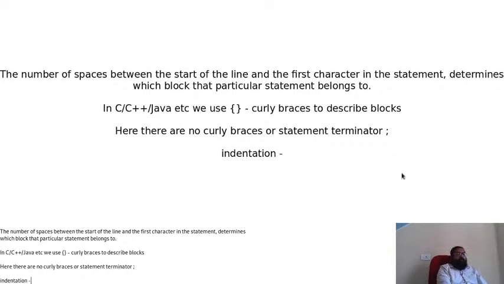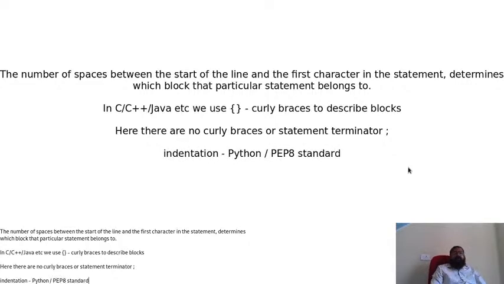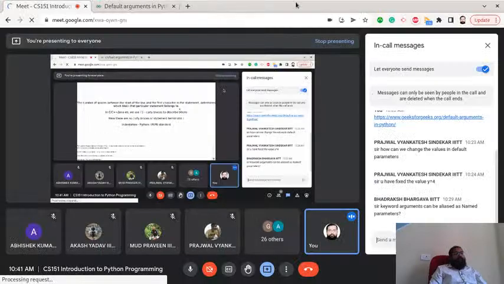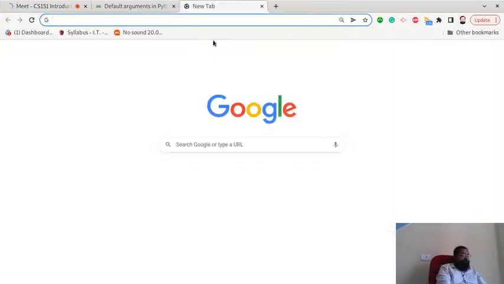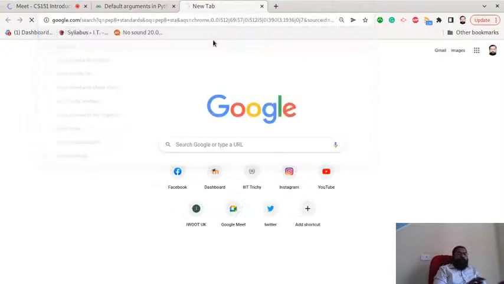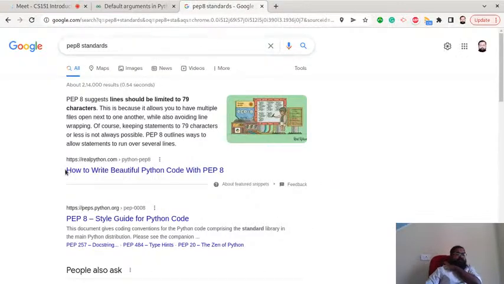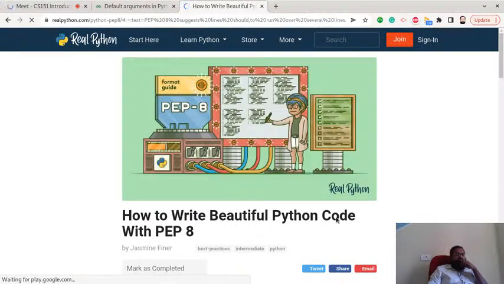Okay, and for indentation in Python, there's something called the PEP 8 standard. Now, what is the PEP 8 standard? I'll just show you. Yeah, so PEP 8 suggests lines should be limited to 79 characters, and this is how to write beautiful Python code with PEP 8.